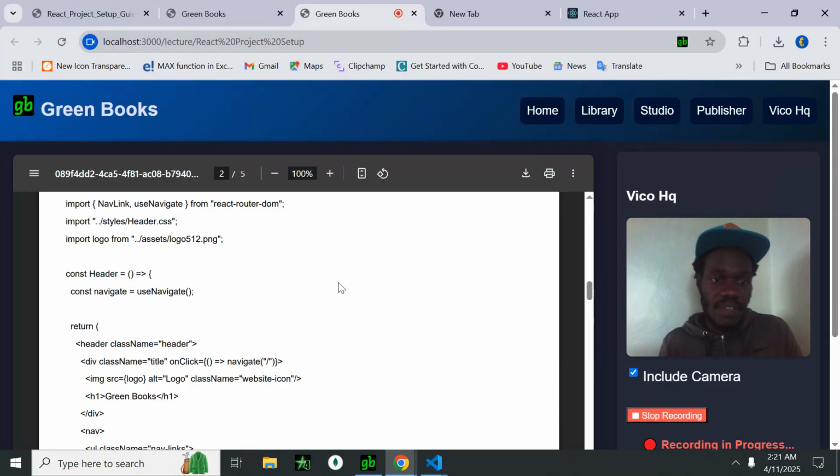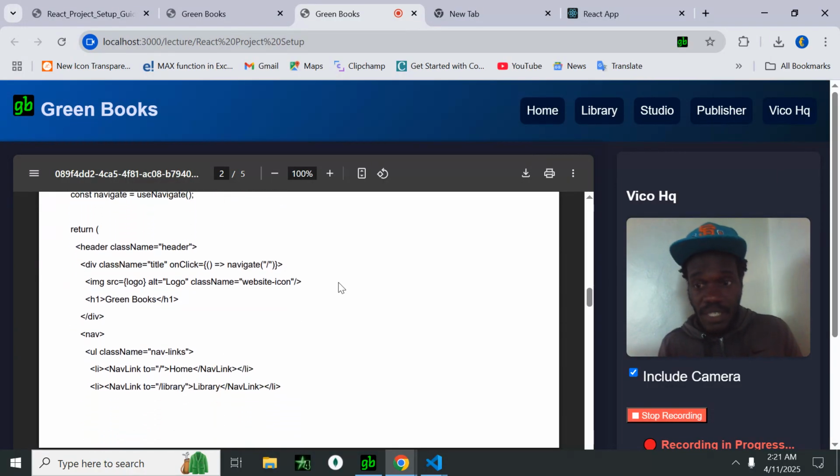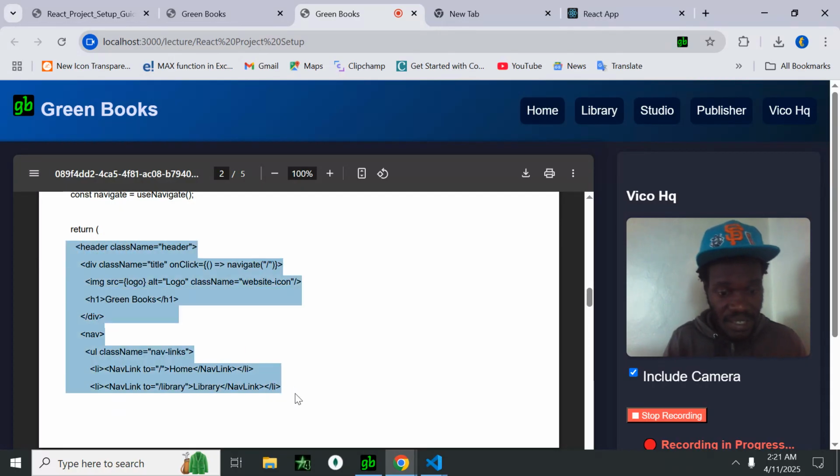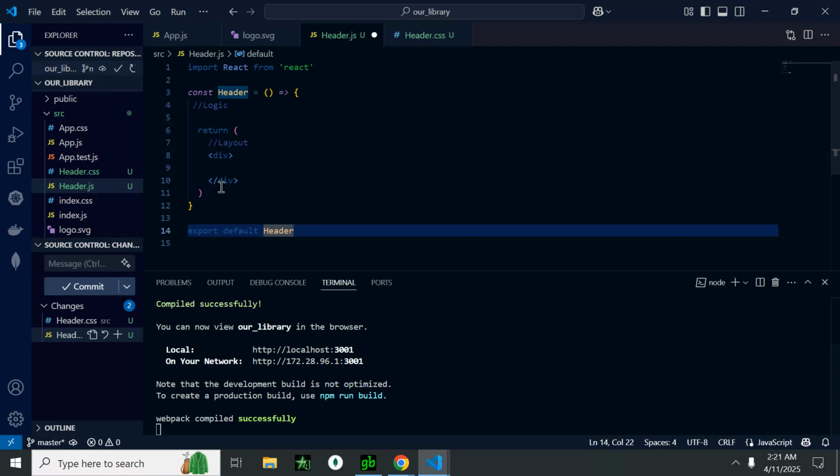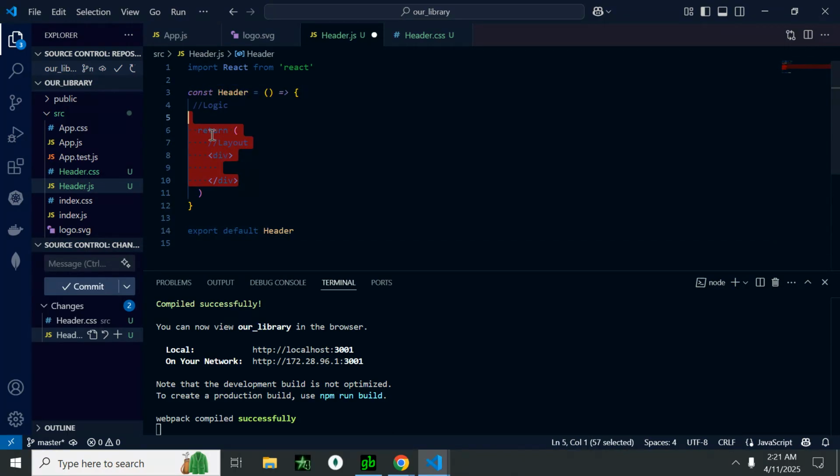But I already have that in our PDF, and like I said, the PDF is in the description below. So as you subscribe or as you log in, make sure you download it so that it accelerates your development. So what I will do, I will just copy this header, what is being returned, and place it here.